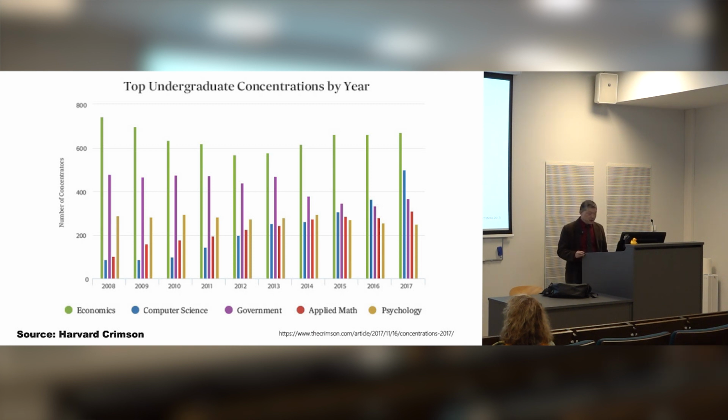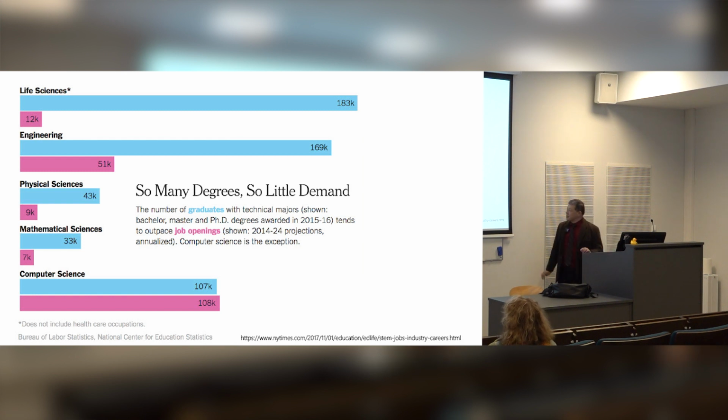The other thing is this was a US study in the New York Times. In the United States, the blue represents the number of graduates with those degrees, and the pink represents the job openings. And these are STEM, science, technology, engineering, and mathematics fields. The only one that has more openings than there are qualified candidates is computer science. And all the other ones, even if you're graduating with an engineering degree now, there are maybe 3 times as many candidates as there are jobs. So this is very compelling, I think, certainly for parents, about the importance of computer science.